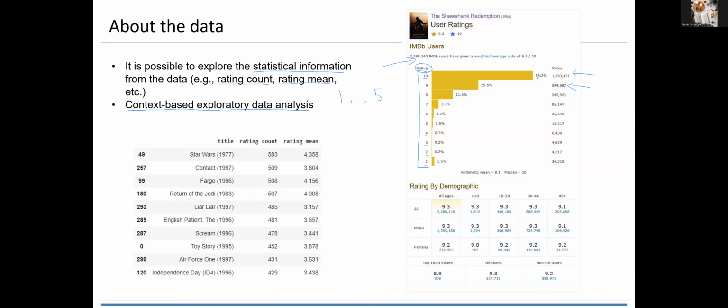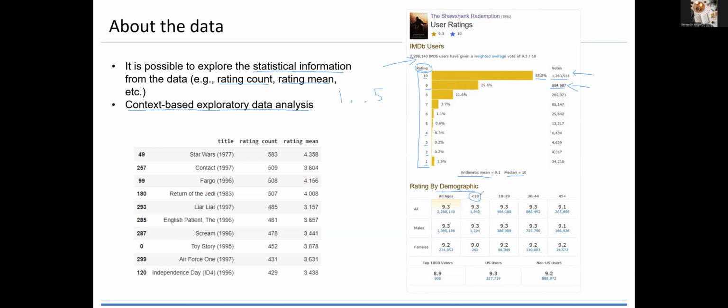So here rating 10 has been given by 1 million people. Rating 9 has been given by 500,000 people. And we can also check based on the mean, the average, or the median. And we can also check based on demographics. For example, who are the users?